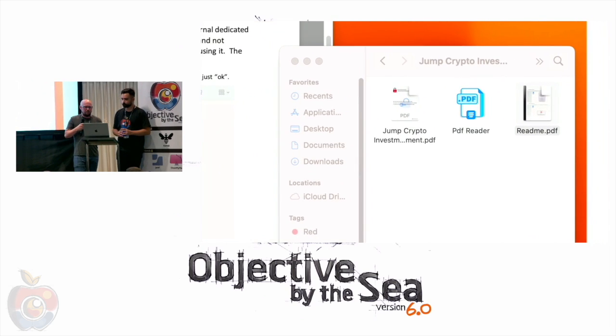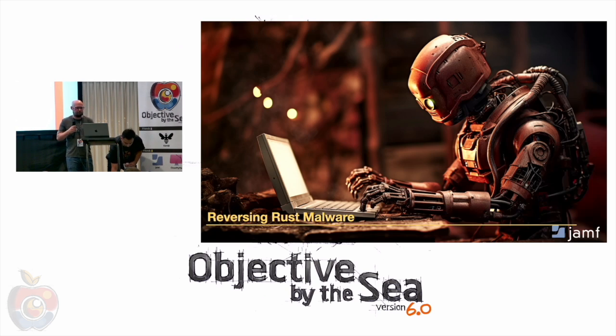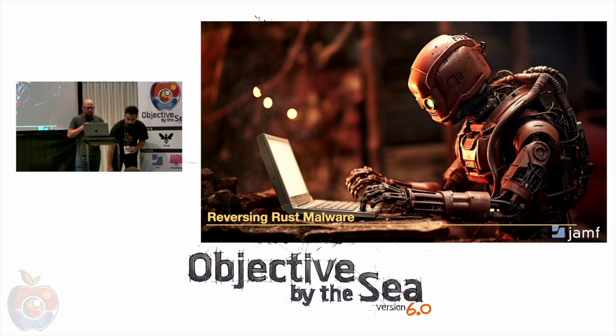We know this is what the attacker was doing because, in an ESET finding released after our blog post, they showed they had discovered zip files that included a PDF, the PDF reader, and a README on how to override Gatekeeper to get the app to open. So that's a lot of information about our journey through the stage 2.